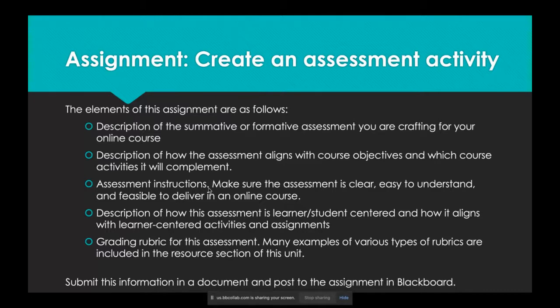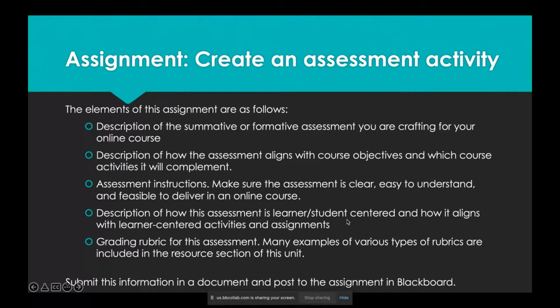And keep in mind, unlike a face-to-face class, you're not likely there for those quick questions to clarify things. So you really want to make sure you have detailed, clear instructions to the students so that they can work on this. If they have a question, they're sending you an email, they have to wait maybe a day to get some feedback on what you're expecting of them. So give the actual instructions that you're going to provide to your students for that activity, okay?